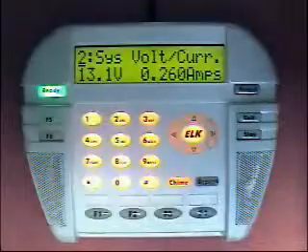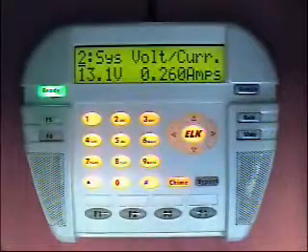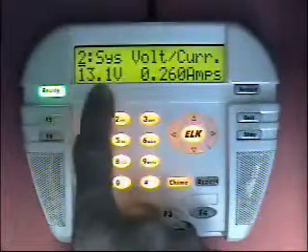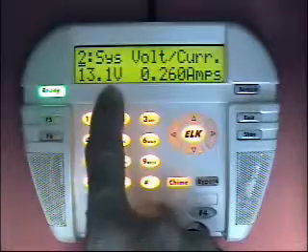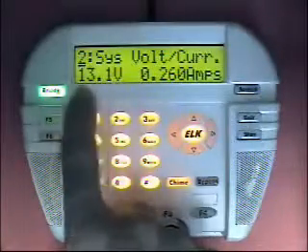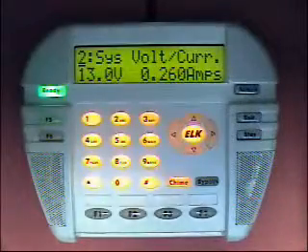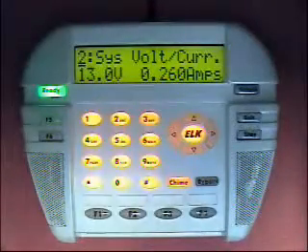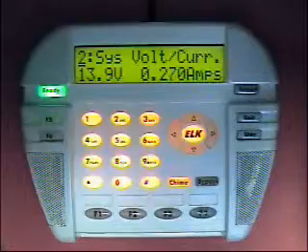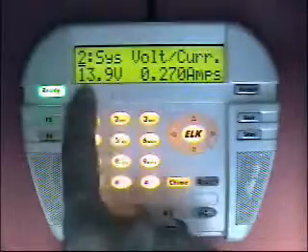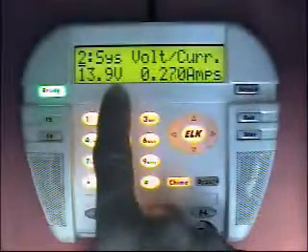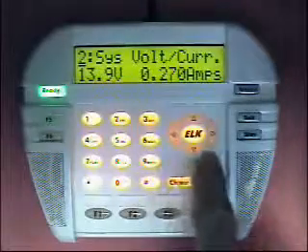At the end of this 30-second test, this voltage will pop back up to about 13.8. Right now it is turned down the AC power, so the system's really running off of the battery in this case. Now you see the test is over, the voltage has gone back up, and we finished that test.